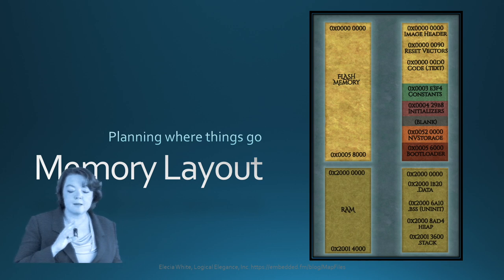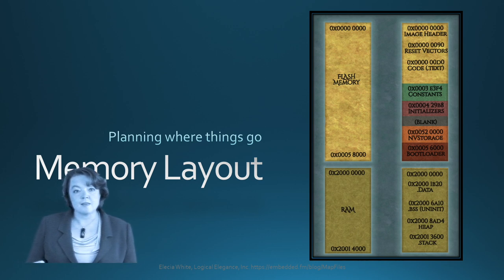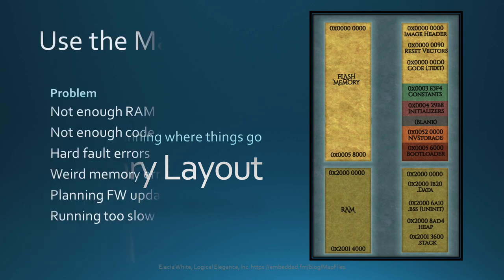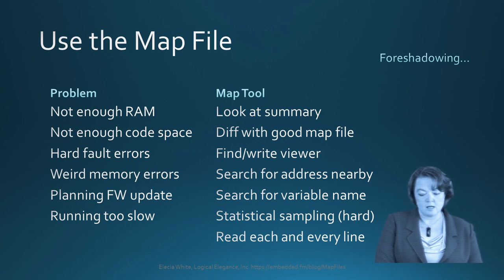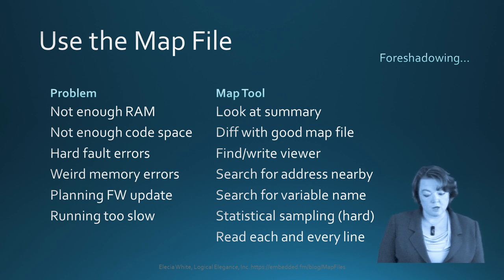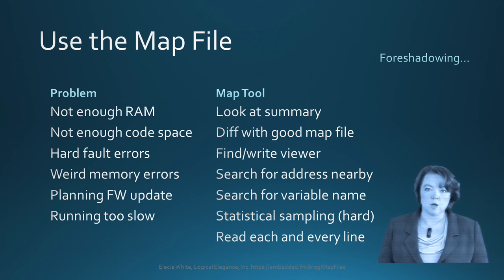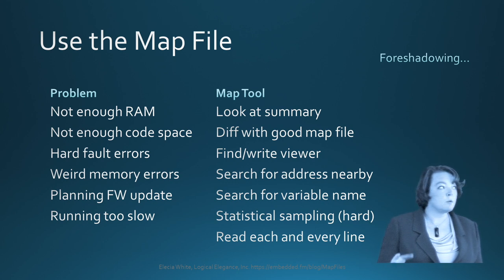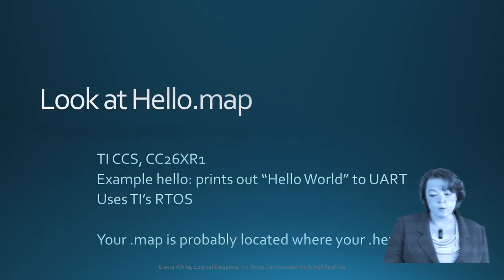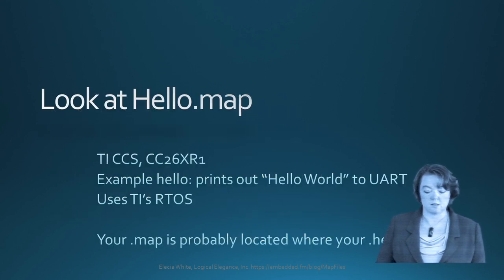With an RTOS or an operating system, I'd have multiple heaps and stacks. I like looking at memory this way. It's worth sketching out, especially early in a design. It helps you make a plan about what things will be and set expectations about how much code you can actually put into this system. But these are all really big sections - the bird's eye view. They don't let us dig into what we need when we get to the implementation stage. So why do we need a detailed map as we do development? My goal for this presentation is for you to know how to use the tools in a map file to solve the problems you face on your system. First, I want to walk through an actual map file - an example program called Hello.